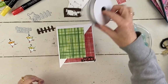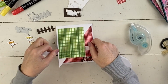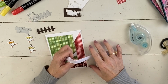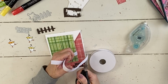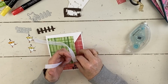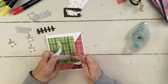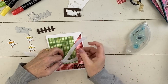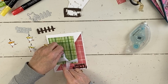And then I have the ribbon that is from the Flower for All Seasons ribbon combo pack. I like it because, again, it looks picnicky. It's very linen-y. It looks kind of like a napkin. But because I'm going to put it right down here on the very bottom of this, I'm going to tie it on here first, and then I'm going to go back and add a tiny bit of adhesive. But I don't want to put the adhesive on until I've got it where I want it, because I want it to stick while I'm tying.